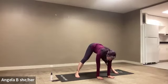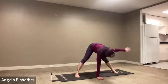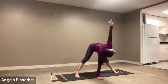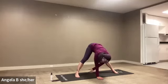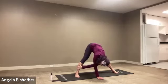Now you're going to take your left hand and reach it up to the ceiling. And we're going to exhale. We're going to bring our left hand underneath our right arm towards our right ankle or right shin, and then gaze up over our right shoulder, coming into a twist.